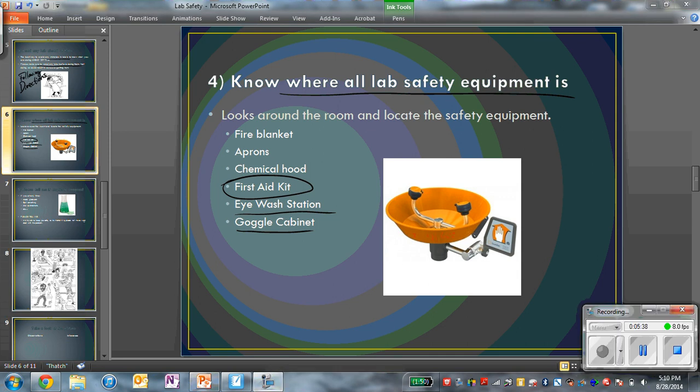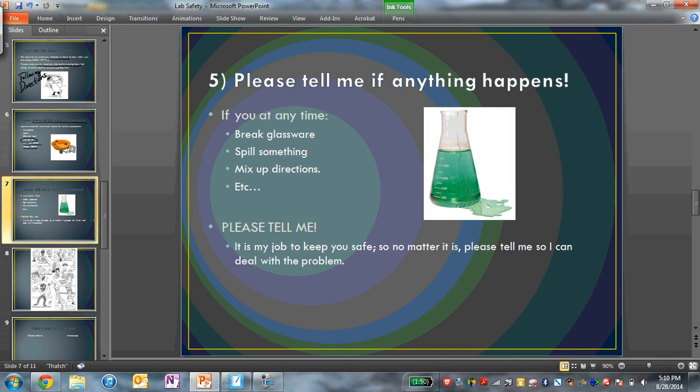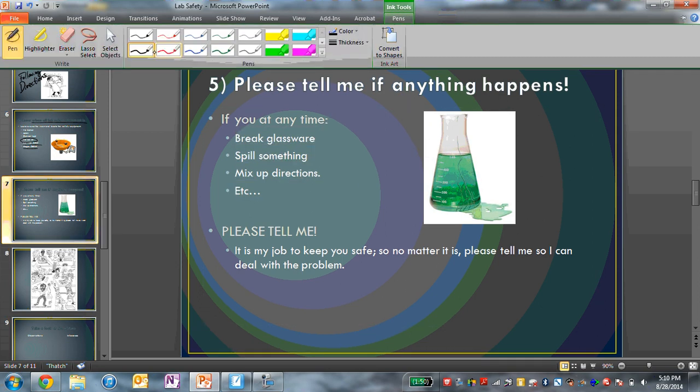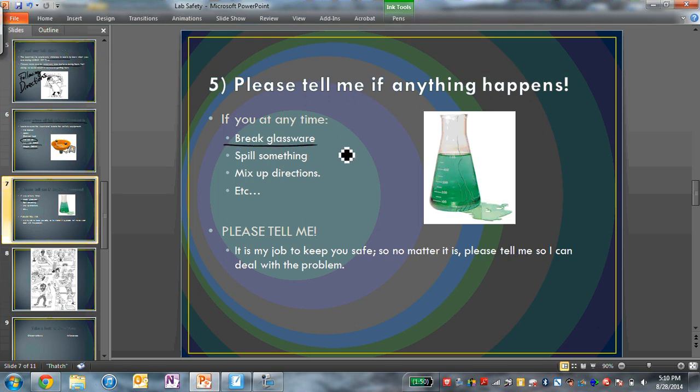Okay? Finally, the last rule on our list here is to just keep me, as the teacher, informed. If anything were to ever break or chip, it is extremely important that you just tell me where the break has occurred, and I'll clean it up and sweep up the glass and everything else. You're actually not supposed to touch the glassware or any spilled chemicals at all. So I would really, really not be happy with you touching broken glass.